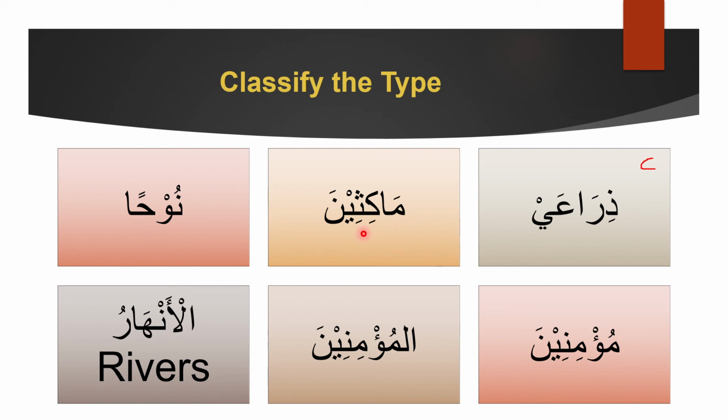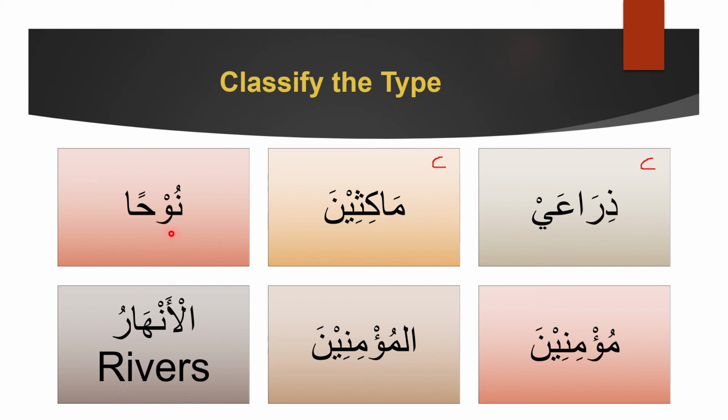Makisina, again the same thought process. Proper name? No. Word with al? No. Is it a pronoun? You'll learn all the pronouns eventually, but this word is not a pronoun. Is it a pointer? No. Is it the person being called? It's not, because there's no ya before it. Remember, ya should be before it. It's not an ism mawsul. So this one is common.